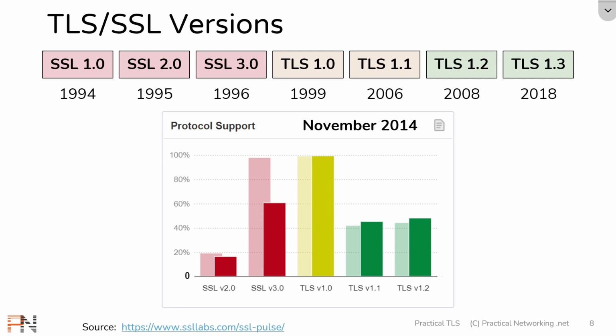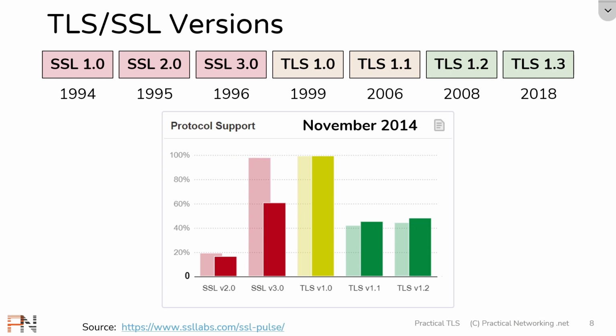Now in 2014, TLS 1.3 didn't exist. That's why it doesn't appear in this graph. And the world had a different understanding for which versions of the protocol were considered secure. Either way, I want to draw your attention to this right here. Notice in November 2014, about 60% of web servers supported SSL version 3.0. But the month prior, nearly 100% of web servers supported SSL version 3.0.